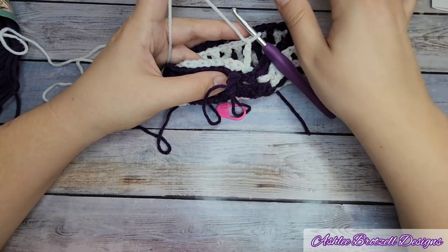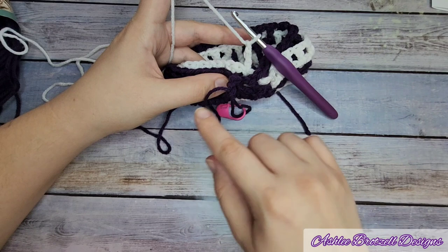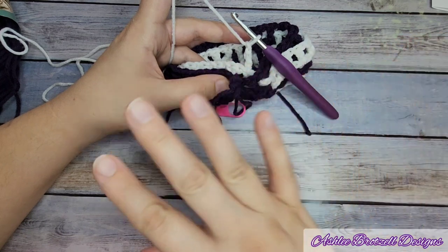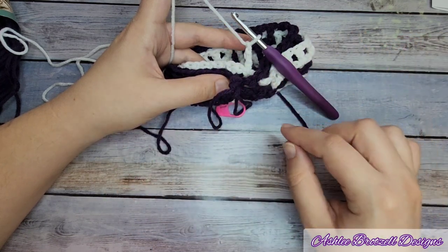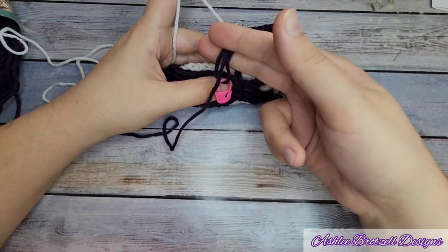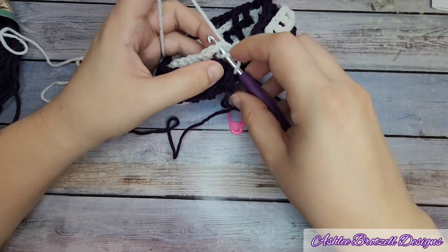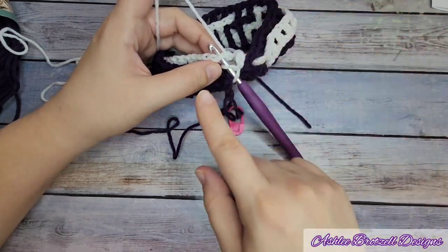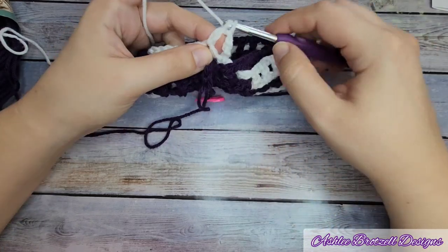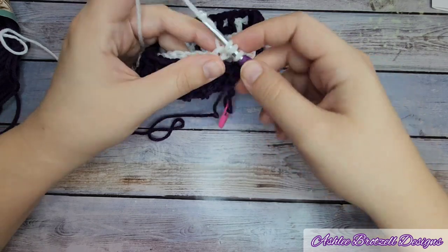And when we're doing row 8, if you're looking at the written pattern, row 8 says wrong side. And when you're doing a wrong side, you just do the stitches in between the asterisks. So the first stitch after the asterisks on row 8 says 2B. And we have to do the opposite because we are working from the right side and this one's telling us from the wrong side. So if it says B, we're going to keep it in the front. And then we can keep going with our row 7. Row 7, we did the last stitch of the asterisks, and now we're doing the first stitch, which is 6B. So we're going to actually have 7 back stitches here. If we count this as 1, 2, 3.